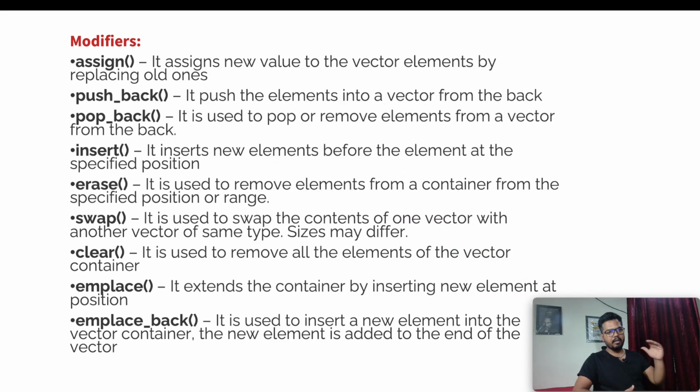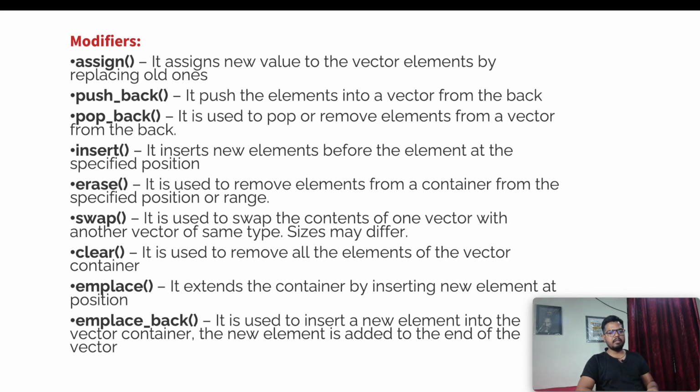Now, we can move on to the modifiers. I put some functions in the modifiers. These functions are used to modify our containers. The first function in the modifiers is assign. Assign is used to assign new values in the vector and replace the old ones. It will replace the old value with the new value.